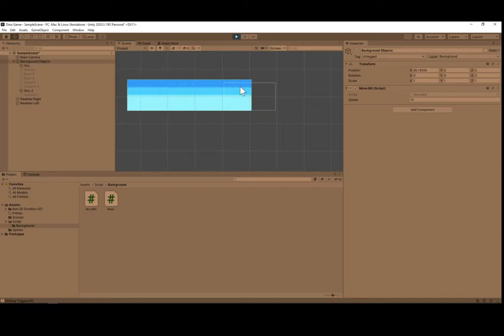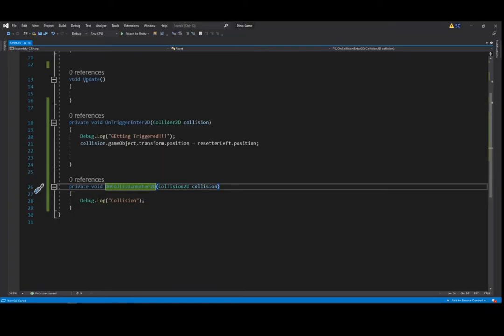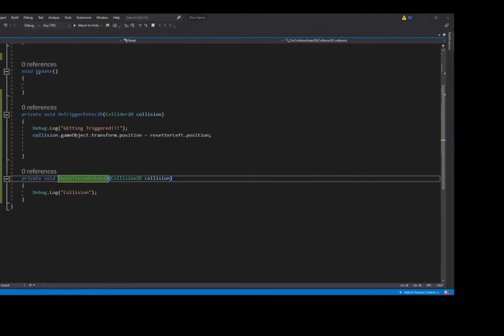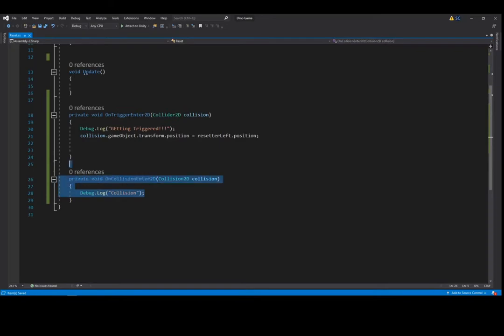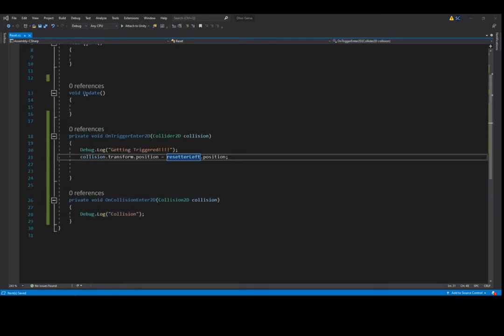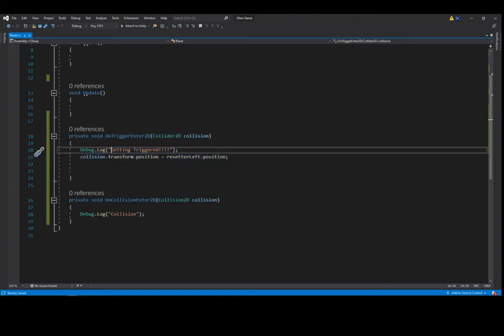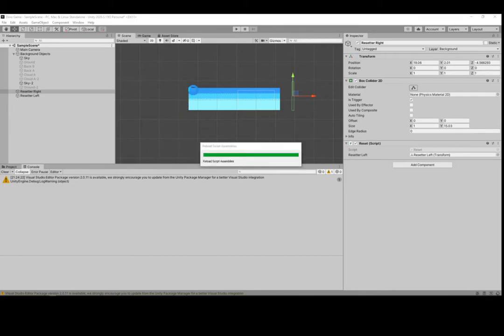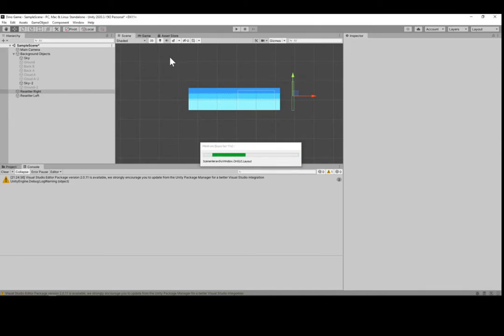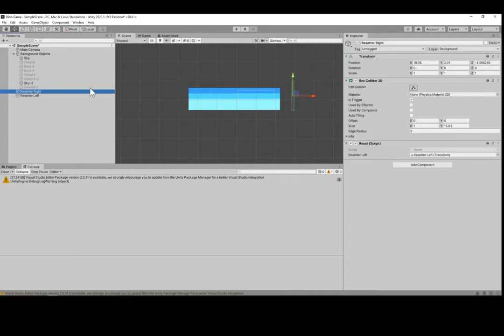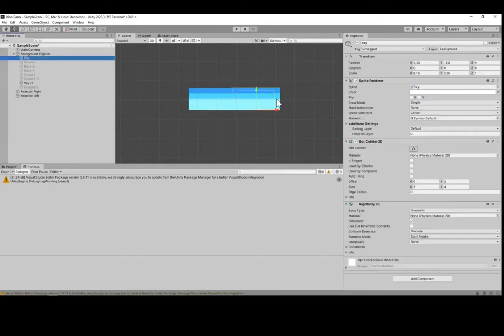So duplicate it and have 3 or 4 sky objects, so that at no point do you see the back. I just busted my head looking at the code. I'm like, what exactly is going on? Why is it resetting both the objects? I was going over everything, questioning my life choices, as a programmer, because it was really depressing. The object that's colliding should be getting reset. In my mind, both of the items were getting reset. It actually wasn't the case. It was just that there was a big gap.